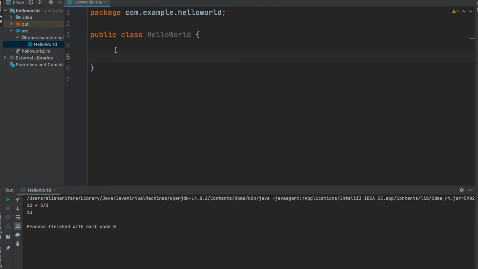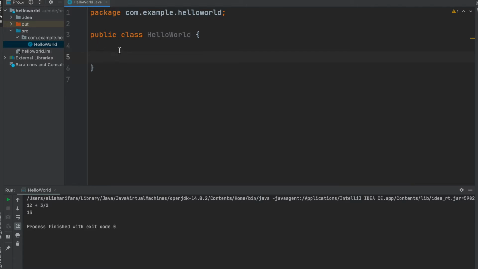In the last session we learned how to install an IDE. As you may recall, we used IntelliJ IDE for writing our program, and also we learned how to run our first Java application. Also, we briefly talked about package, class and functions, and today I'm going to talk in more detail about the basics in our first program. Let's have a closer look at the print statement that we have written in the last session.